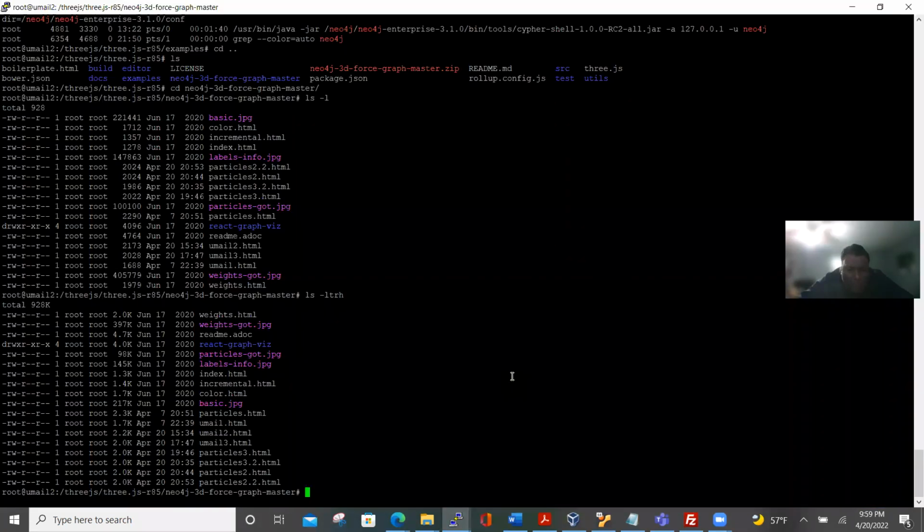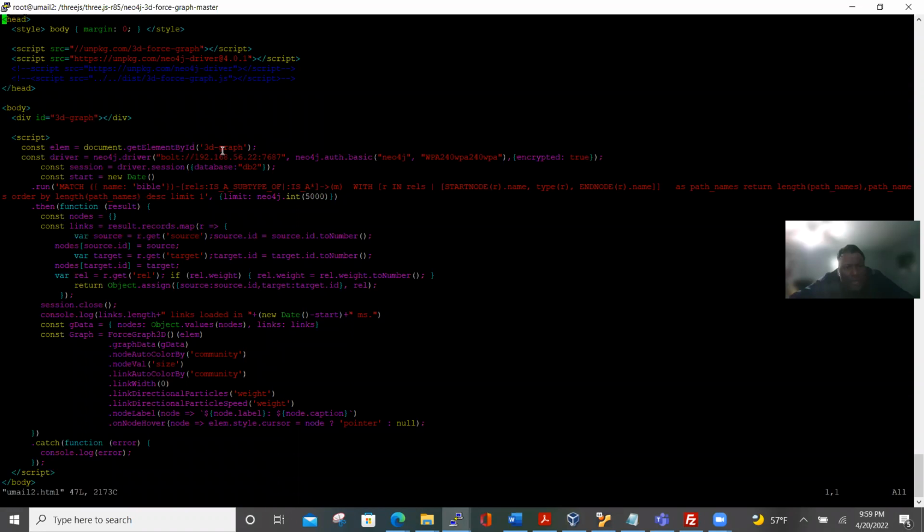Finally, I want to show something very extraordinary about the code. If you look at this code, it's connecting to the DB. It's executing the code, and then it's putting it in elaborate arrays. So it puts it in an array called source, an array called target, an array called relations, and then it puts it all into a huge array called nodes. And this nodes it throws into this object here called ForceGraph3D, and then it puts the targets and the links into this, and that displays it. So this is very complex.